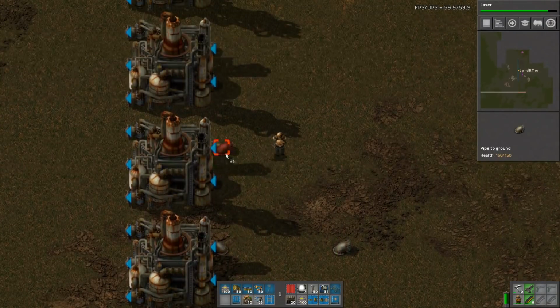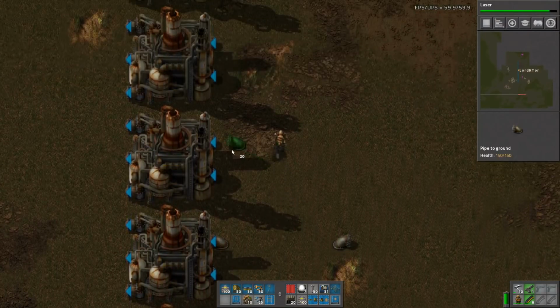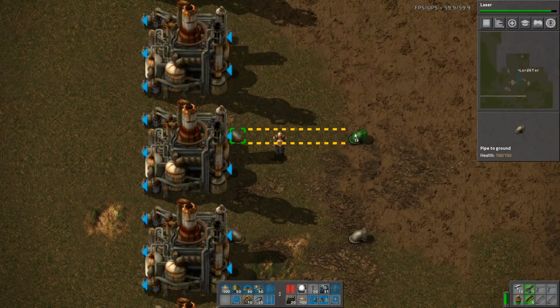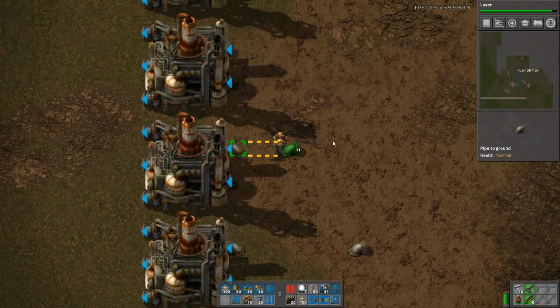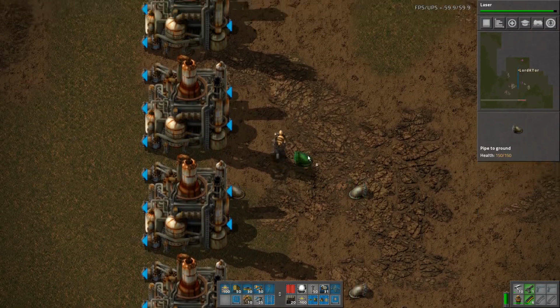So that's why I've got this gap here. It's more than we need actually, but that's fine. And we'll just water fill water pumps into the back of these refineries to be convenient and save on pipe infrastructure.